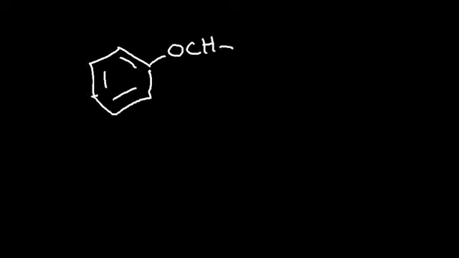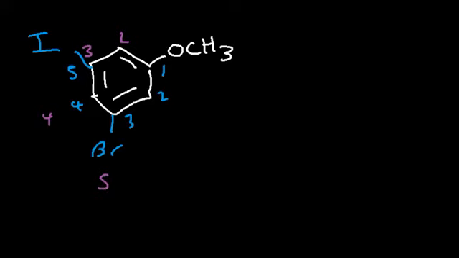Let's look at another example. Let's say we have this. This is anisole. And let's say we have a bromine, and let's use iodine. Now, if we count it in this direction, 1, 2, 3, we're going to have a 3-bromo and a 5-iodo. If we count it in the other direction, 1, 2, 3, 4, 5, it's 3-iodo, 5-bromo. So either way, we're going to get a 3,5 going counterclockwise, or if we count it clockwise, it's still going to be a 3,5. So which is the right way to count it? Well, let's name it both ways, and then we can make our decision.